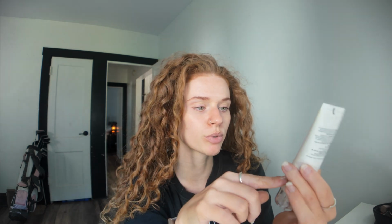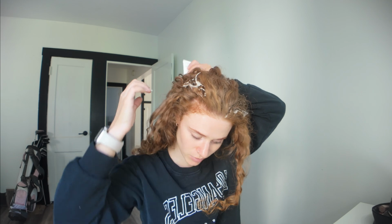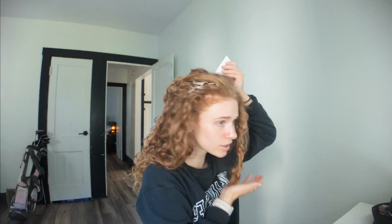We love that. I'm going to go in with the Olaplex number 5. This is the scalp longevity treatment. It's really good for your scalp and just getting it hydrated. Usually when I put this in, I'll just, oh my goodness. I'm getting it everywhere. Okay. I need to rub this in. I don't know what's going on.